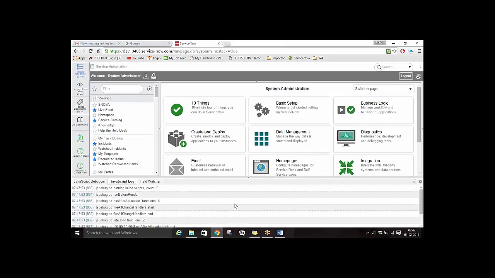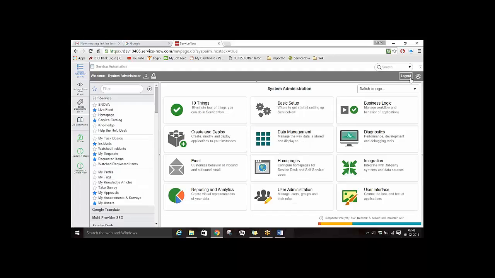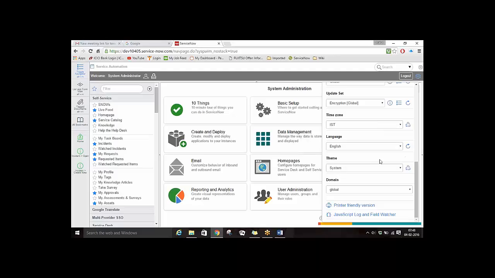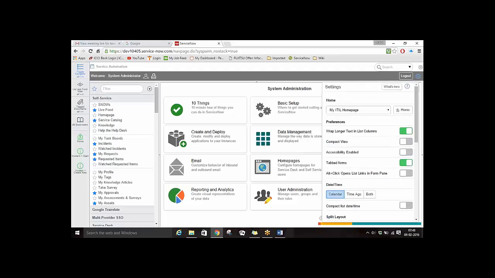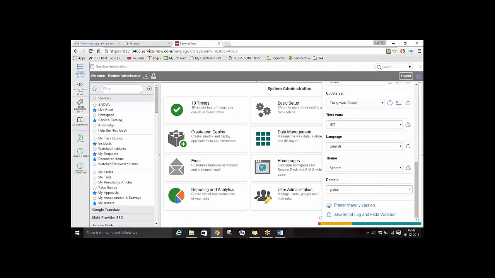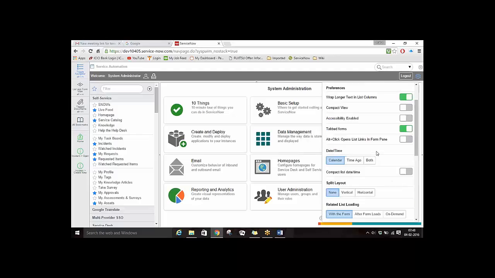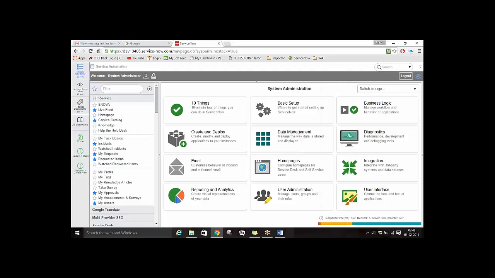This is a field watcher. We'll explain what the field watcher is, but just to give you an idea, these are the options available under this gear icon. There are some more options: if some other pickers have been enabled, they can also come into this gear icon. Okay, this was about the welcome page.